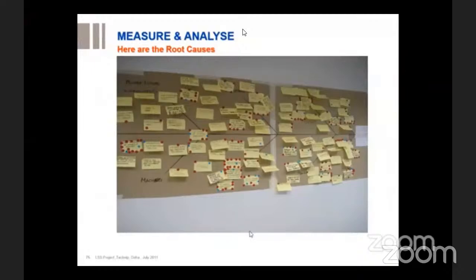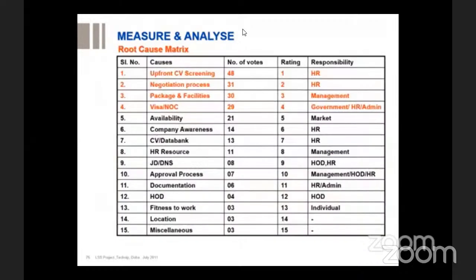Nominal group technique. Nominal group technique means, you tell the people to assign red dots. So I give you 10 dots, everyone receives 10 dots, and distributes 10 dots, whichever way, whichever cause you feel is very important, whichever cause you feel is more important. If I feel too much importance about that cause, then you can just give 2 to 3 dots to that. So you distribute your dots, and we collect the number of votes here, and we arrange them in descending order and make a Pareto chart. Means highest on the top, then lower and lower and lower.